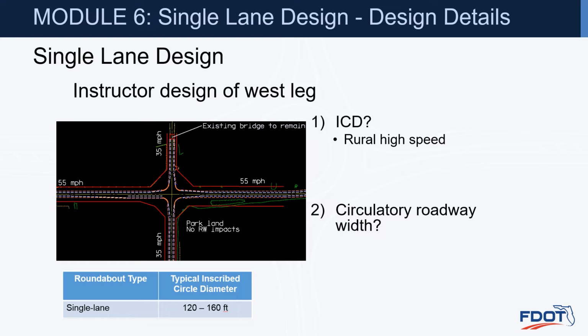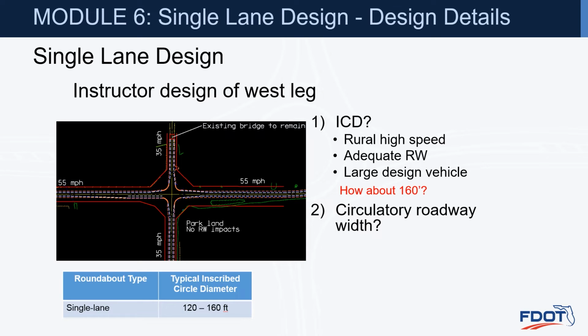So again, we've got this real high speed, we've got adequate right of way, and we've got a large design vehicle. We're going to be accommodating that 62 foot design vehicle. So at this particular location, I would always start large. It's a little bit easier to accommodate the design vehicle and to control your speeds when you have a larger circle. So in general, try to use a little bit larger circle if and when we can.